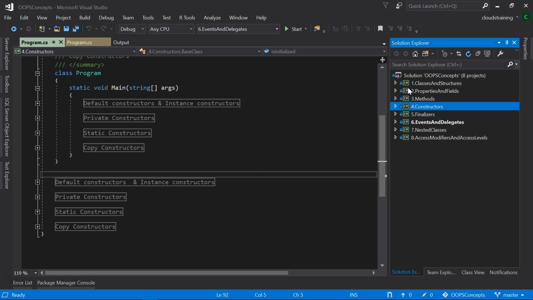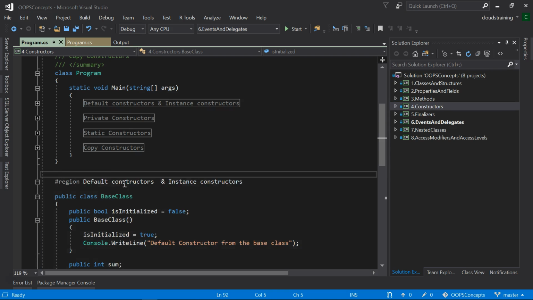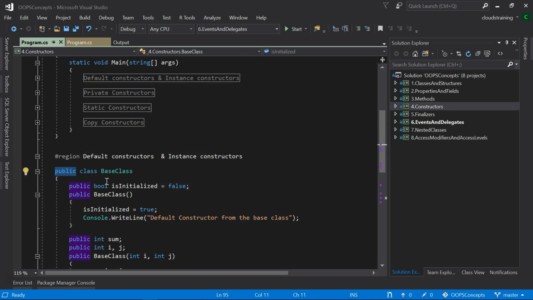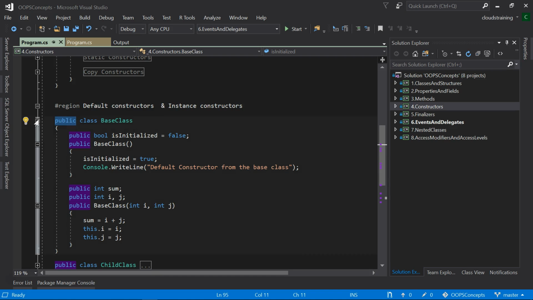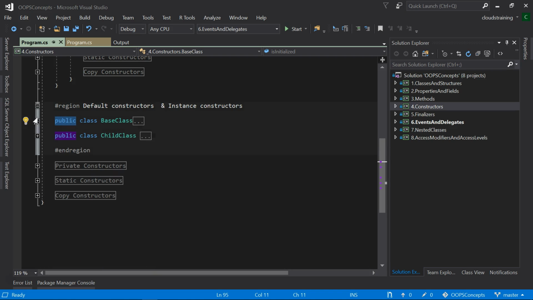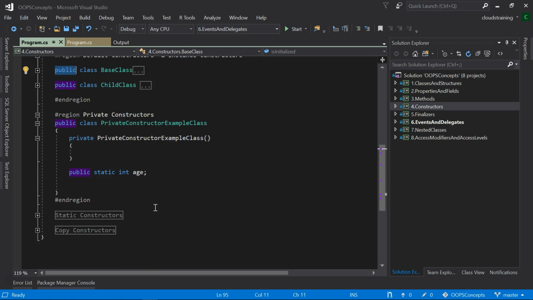So you can go to the solution that we have created earlier, and in the constructors program, we can see that we have used a public access modifier. Also, in the private constructors, we have used a private modifier.